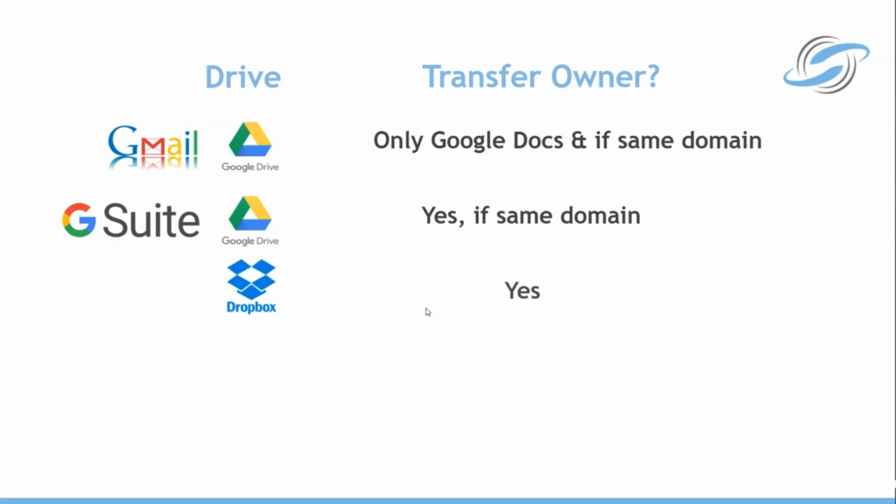So if you're using Dropbox, then actually you can transfer ownership in Dropbox. And at the time of writing this, you can do this in the free version of Dropbox as well. So that is an option. And actually you can combine Dropbox with Microsoft or Google, but then store things in there. However, you're then having to learn and manage and deal with a whole other app. And I just like to keep things simple in my life. I don't want to have to deal with another set of rules and procedures of working with an app completely when I don't need to. You can get around this by either using Google or using Microsoft, as long as you're a bit clever about doing it and you pick the right apps. And I'm going to talk you through that over the next few slides and in the next presentation.